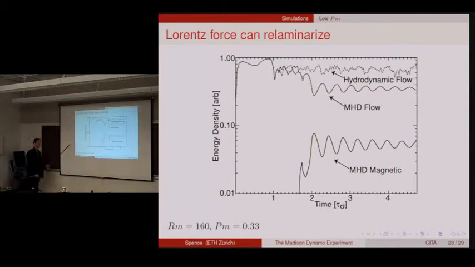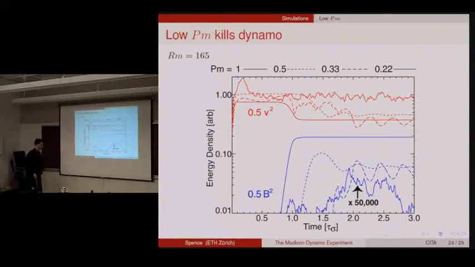If you run with the magnetic induction equation turned on, you see that the magnetic field grows in time, and then after a time, the Lorentz braking kicks in, the flow slows down, and we have the phase transition back out of a turbulent state into a laminar one again, and you kind of get this cool sloshing back and forth of energy between the two. So that's kind of interesting that you can get a relaminarized system. We wouldn't actually expect that to exist in reality, of course, because we're never that close to the transition to turbulence.